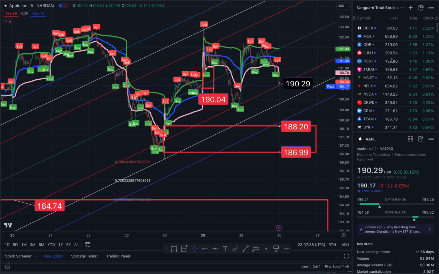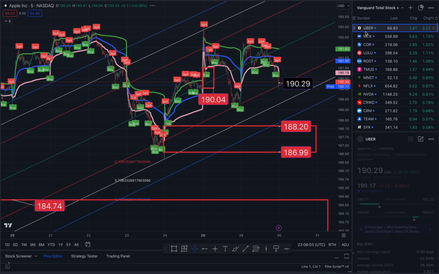And just for giggles, since I'm here, I have about 250 stocks in the watch column under the Vanguard Total Stock Market. You can just buy the fund like I have, or you can break it out yourself and then just trade what's in here. If it's good enough for Vanguard, it's good enough for me. I don't do the fundamental analysis. I let them do it, and I just use their information.